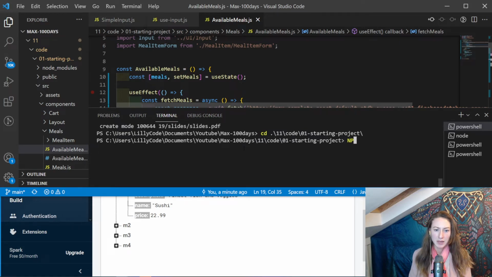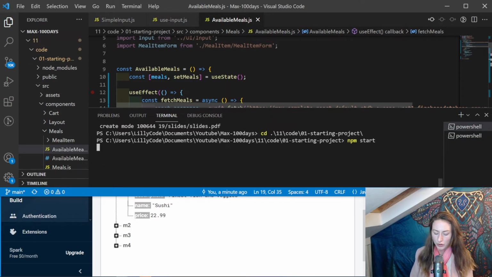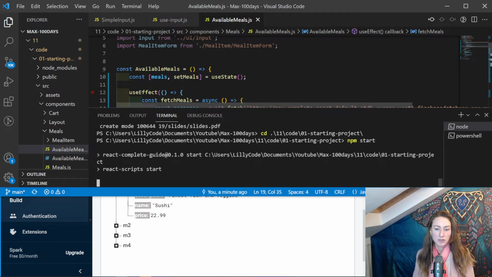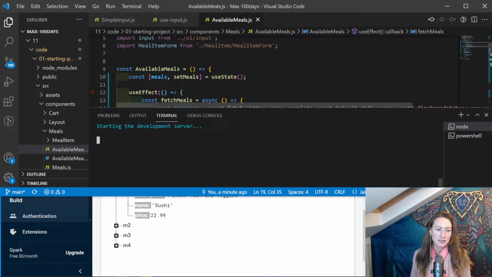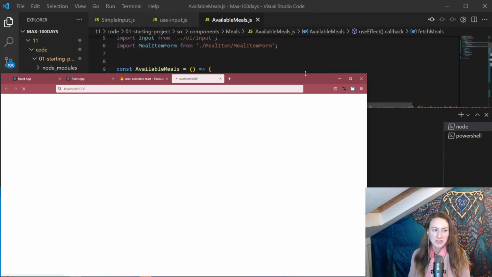And then we'll do npm start, and we might just need to shut down our other running instance, or it'll just ask you if you want to start this on a new port, which we could easily say yes to. But I'll just close down the other one and fire it up on port 3000 as we have been seeing. If you already have something running, it will ask you if you want to run it somewhere else. So that's all good. Let's see this now once it fires up and see where we're at. Fingers crossed we still have some meals here. I'm expecting we will.